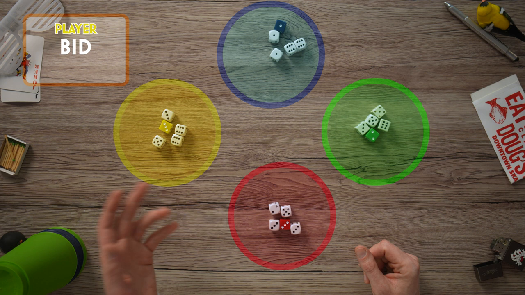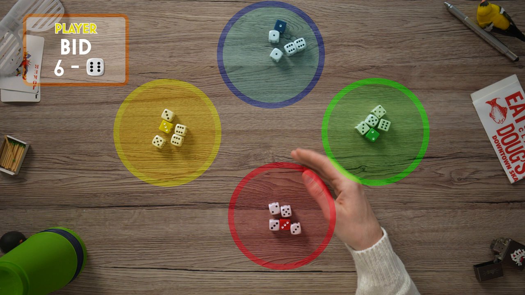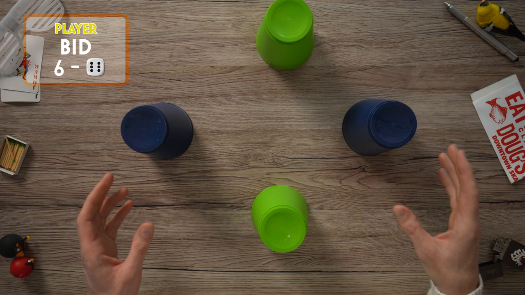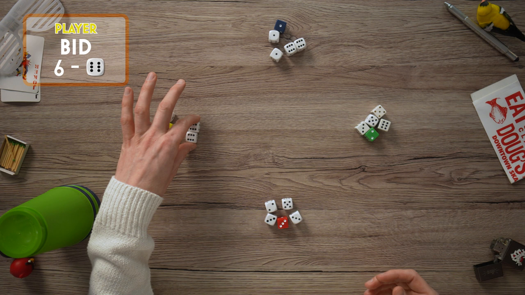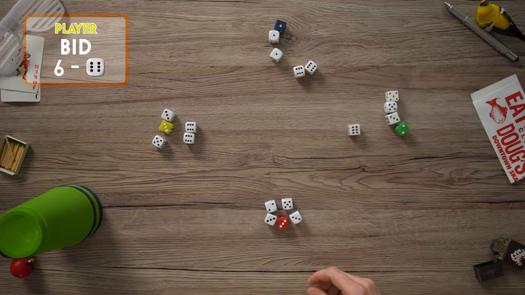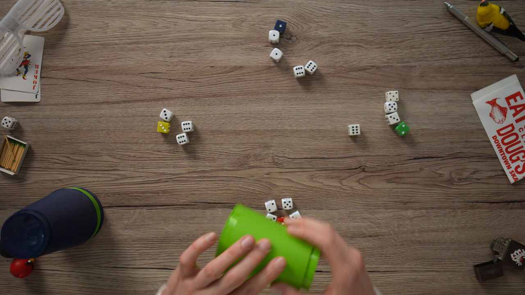Now this player has to either say seven sixes, or call this person a liar. You're going to get to a point where it's just impossible for the number to be that high. And they'll do that. They'll say, you're lying. At that point, we're going to reveal all the dice at once. Everybody pulls their cups, and we have to see if they were lying or telling the truth. Are there six sixes? Well, two, four, five. There are not six sixes. So this person was lying. Whether they knew it or not, they were lying. There are not six sixes. So they must remove one die from the table, and that's gone. So now we all put our dice back in our cups. We reshuffle them and start again.